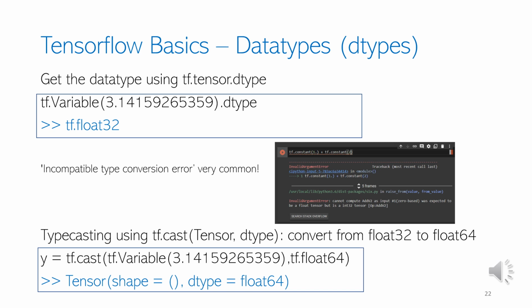So please note this very important issue, that you have to use a consistent dtype over all your architecture. And it is basically suggested that you always use, for example, tf.float32, which is the default. You can also cast different dtypes to each other using tf.cast. For example, in this case, you see that we are casting this float32 into float64 using tf.cast.